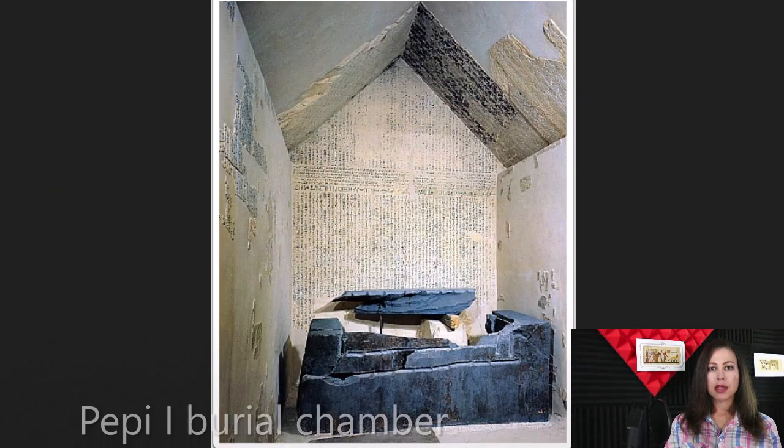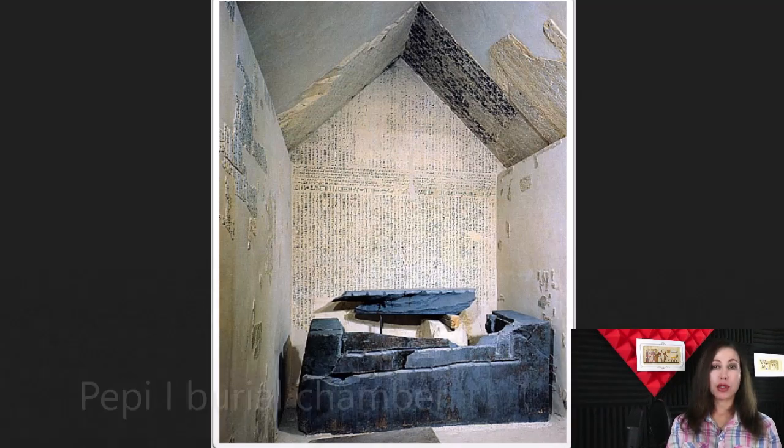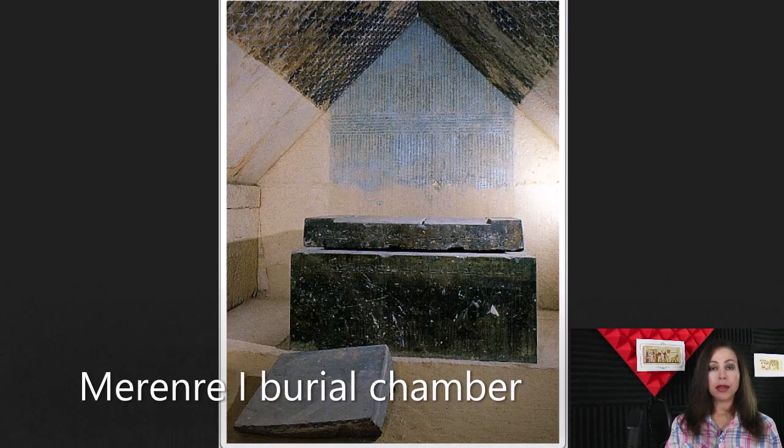What is incredibly fascinating is not the stylized pyramid itself. It's the sarcophagus, which is made of blue granite. Remember, granite is a very robust, hard stone. It's heavy, messy to cut, and it's expensive to quarry and transport. But what really got me curious was the colour of this sarcophagus. Not only is it in Pepi's chamber, it is also in Men-nefer-Pipi's chamber.